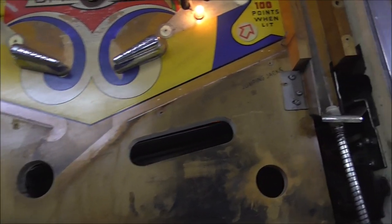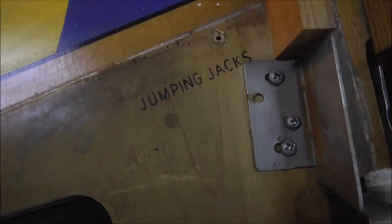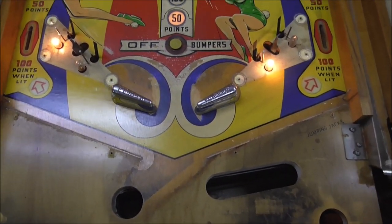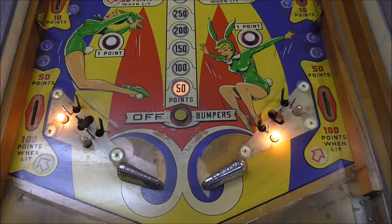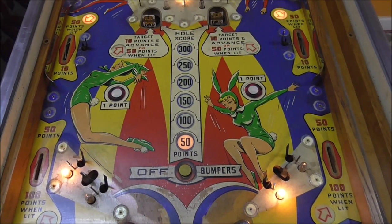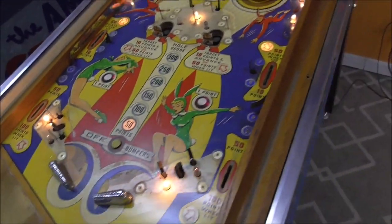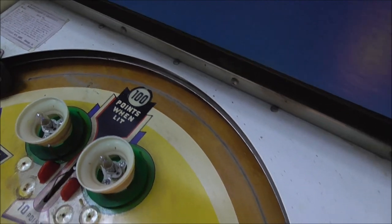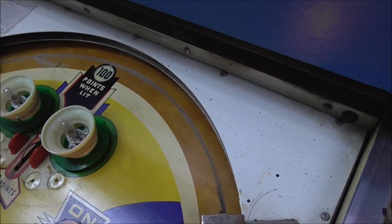Right, so we got everything off of it. Look, the official name was Jumping Jacks, not Jumpin' Jacks. It's actually in very good shape, I would consider it. So let's look up here. Of course, there's a bad ball trail there, but that's not that big of a deal. It's on everything. That'll clean up nicely.